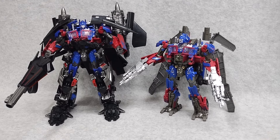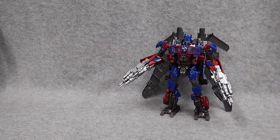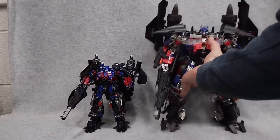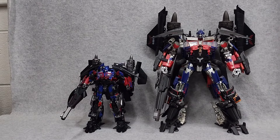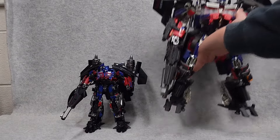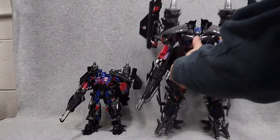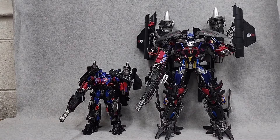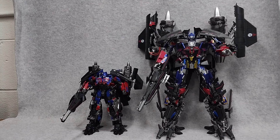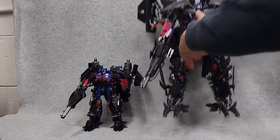Hey, what happened to those little Starscream wings you used to have? Echuta — how rude. And for some jet power comparisons: here is the old leader class figure with the Fan's Wanted jet power upgrade kit FWI-3 — pretty awesome for its time. And here is the Iron Warrior jet power armor IW-06, which is for the Masterpiece Movie Optimus Prime. Here I have the Legendary Toys Movie KO Masterpiece figure.